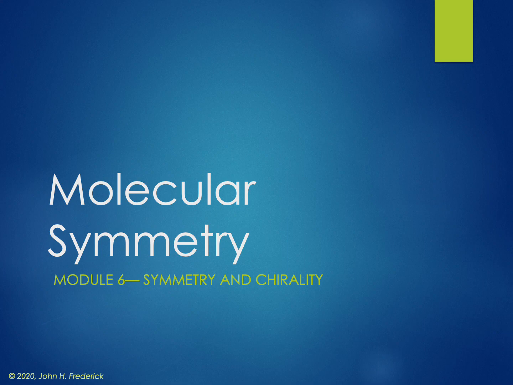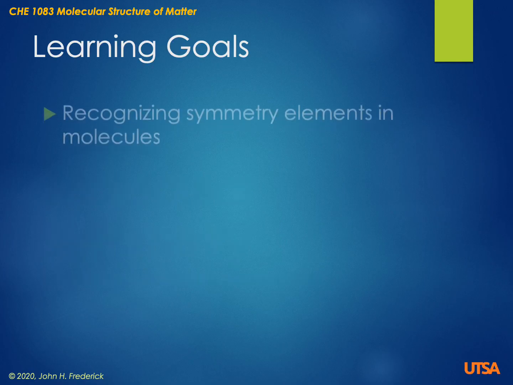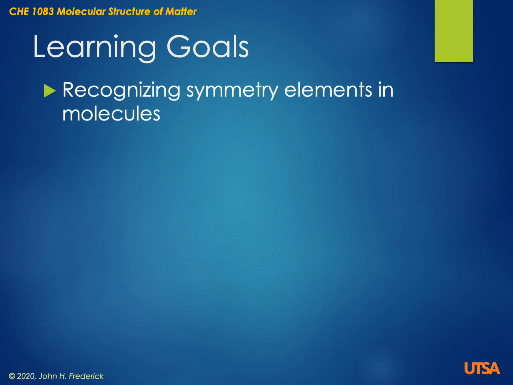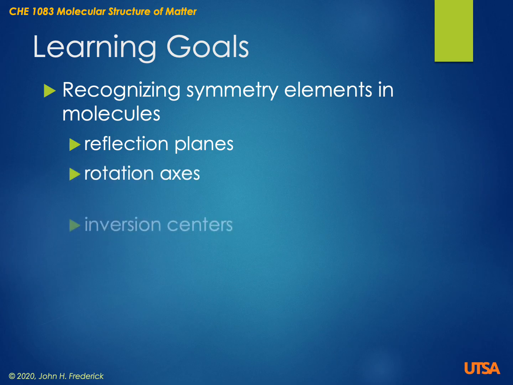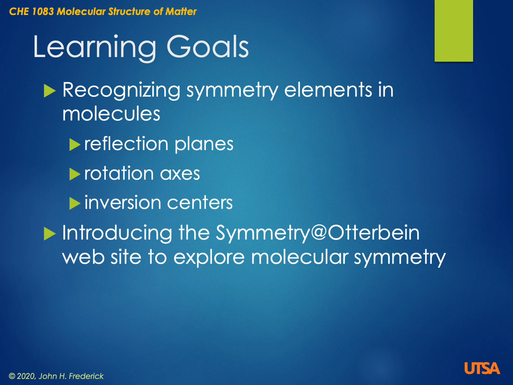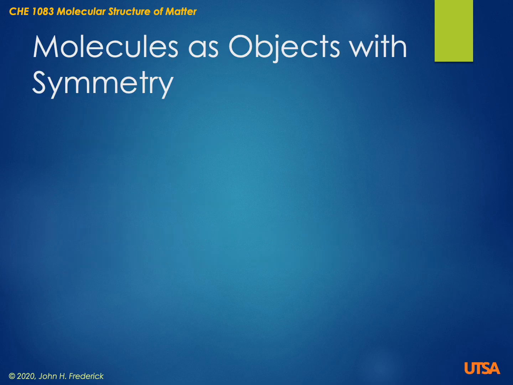With some idea about symmetry elements and operations, we can now tackle the more directed objective of learning about molecular symmetry. So our learning goals for this are going to be to recognize the symmetry elements of molecules, including reflection planes, rotation axes, and inversion centers. We're also going to introduce at the end the Symmetry Otterbein website, which is a really great resource for you to use to learn about molecular symmetry.